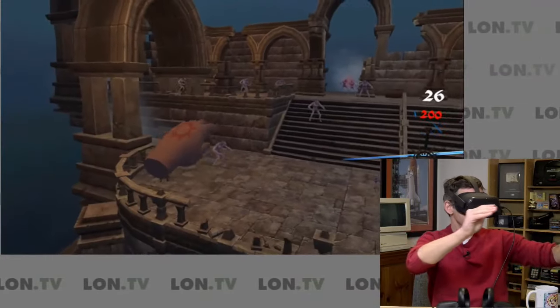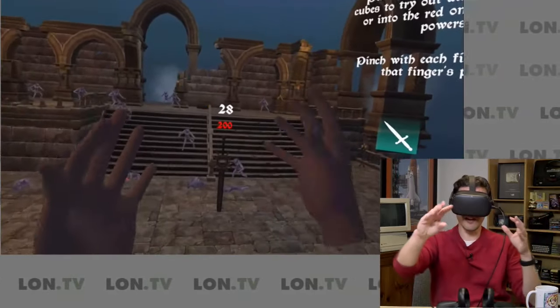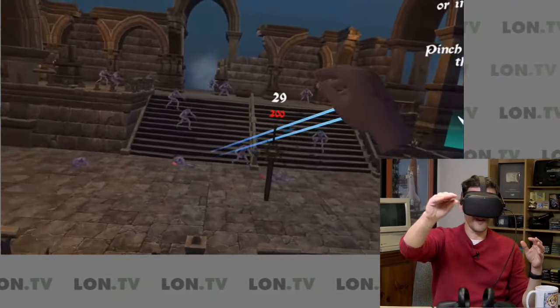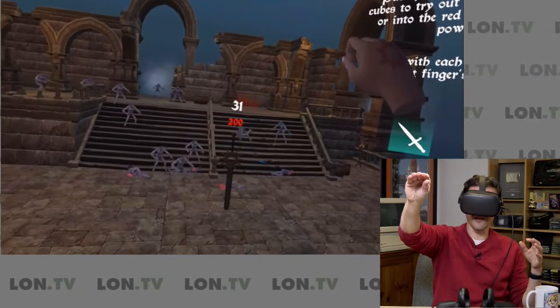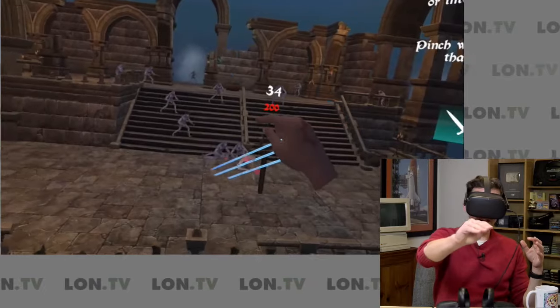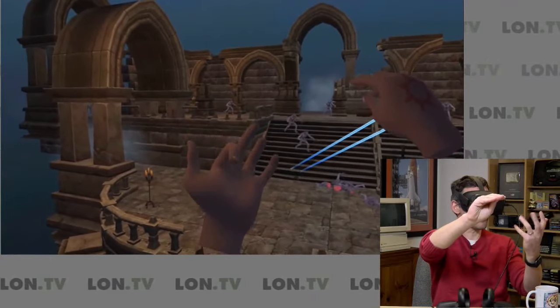But again, it just all needs work, right? It's weird. The precision on the finger detection is awesome, but the implementation of it must be really challenging for developers. Because the controls don't feel precise, even though the finger tracking, I mean, look how precise that is.